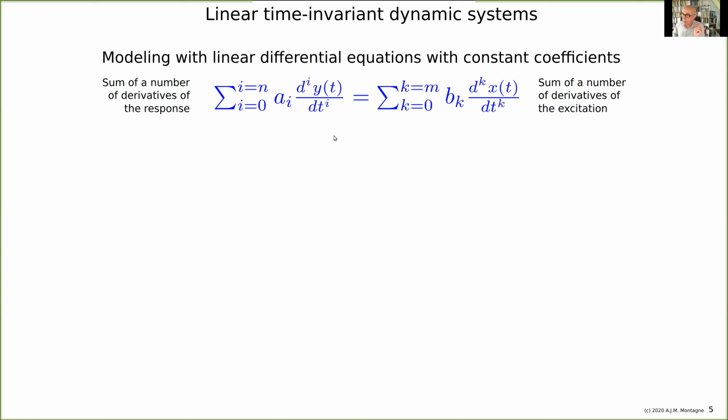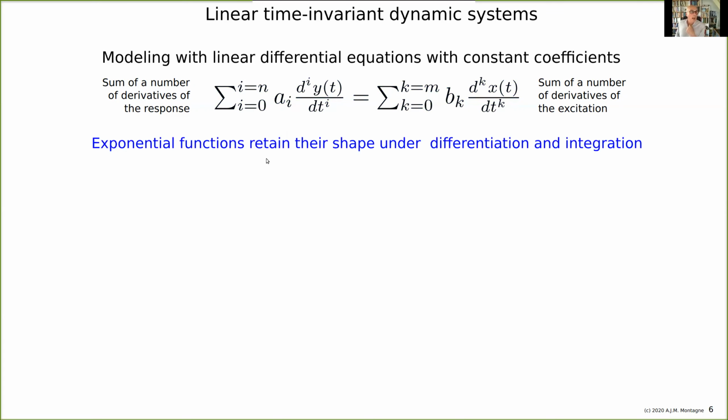Already telling you something about an essential property of dynamic systems: memory. They have memory. Look, if I make this input signal 0, it says that the sum of the number of derivatives of the output signal should be 0. It doesn't say that the output signal should be 0. There can be an output signal even though there is no input signal. That is energy storage in the system, and the system goes to rest. There are losses, and at the end, the system will be at rest because there are no input signals. That's the energy storage. That is what we call dynamic systems. They have memory.